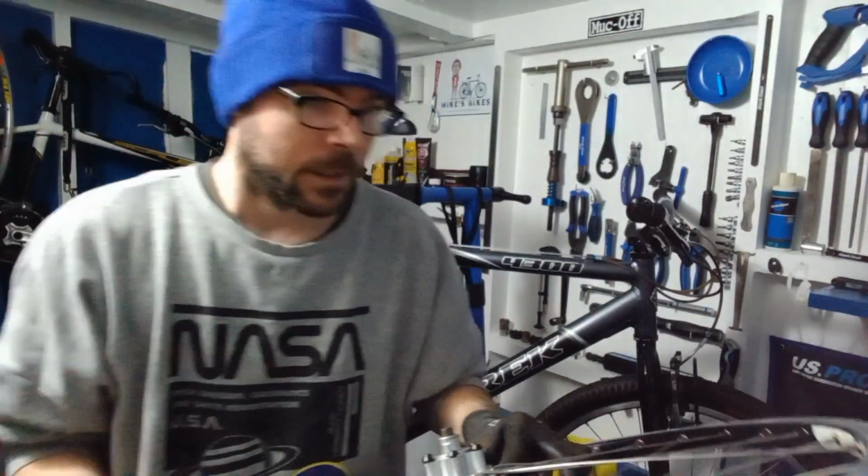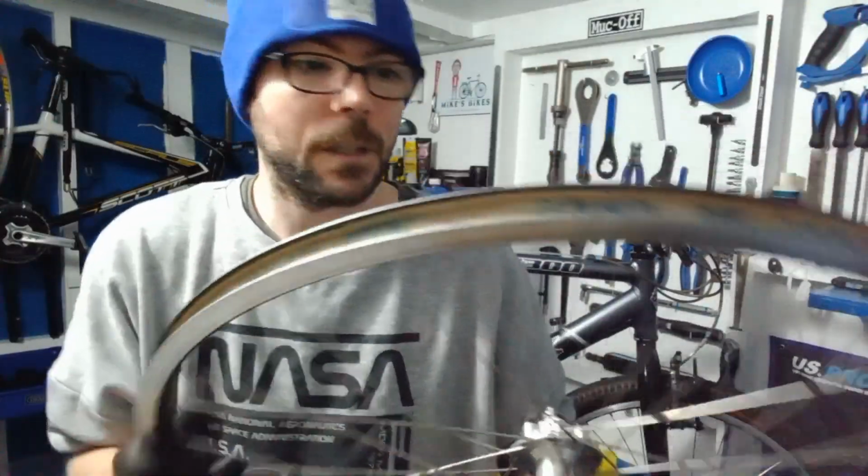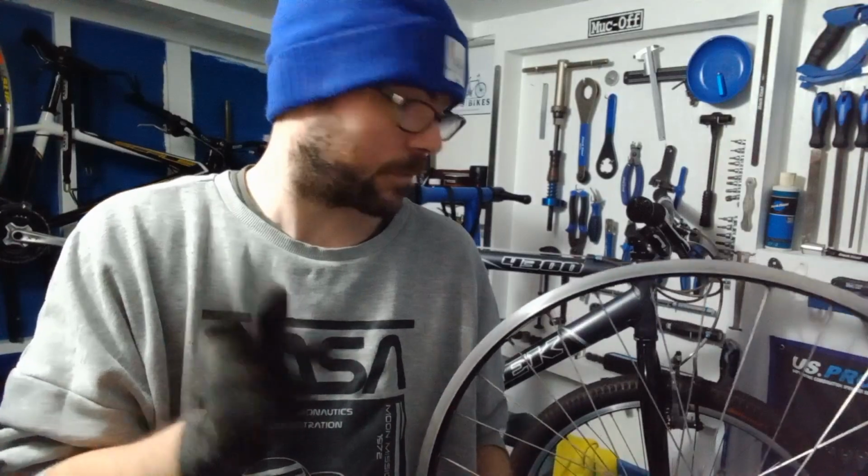So right, well, let's get this in the wheel truing stand. Give it a spin, see how bad it is, and then start truing that across. Shouldn't take too long. And then once this is all done, I can put the cassette back on, get this all back on the bike, set that brake up, get this bike finished, because I want to get it done anyway, so it's not in my way.